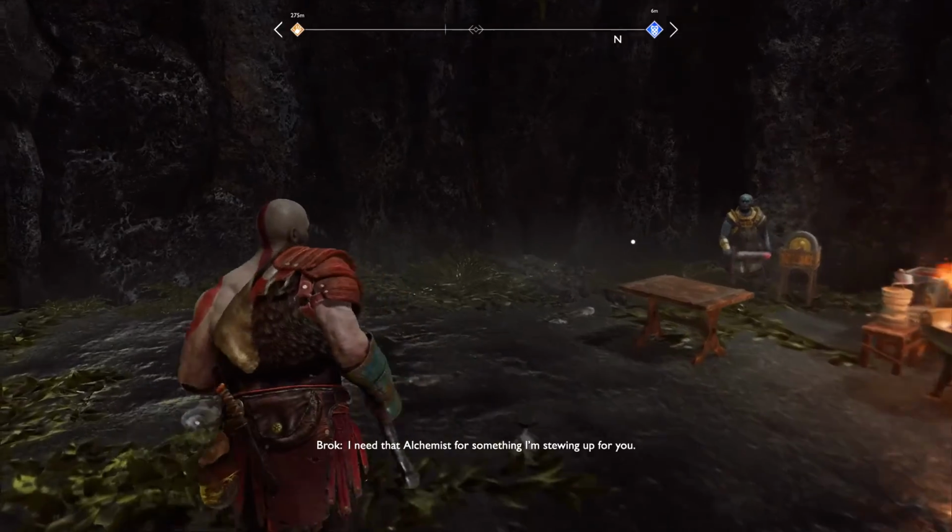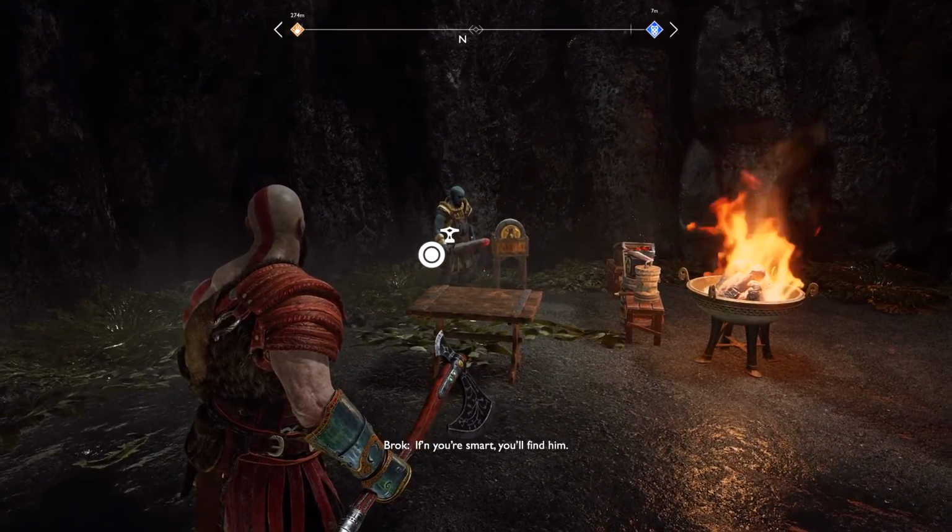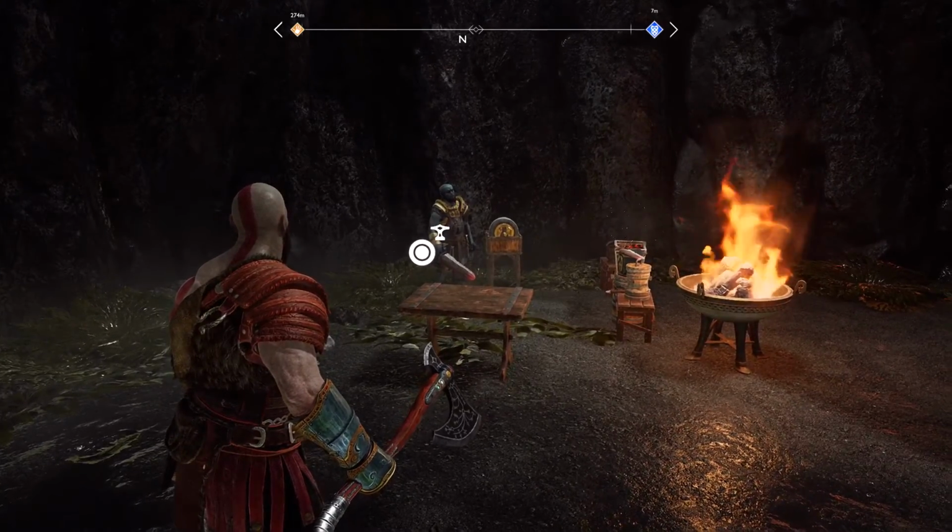I need that alchemist for something I'm stewing up for you. If you're smart, you'll find him. Well, then I guess I better go find him.